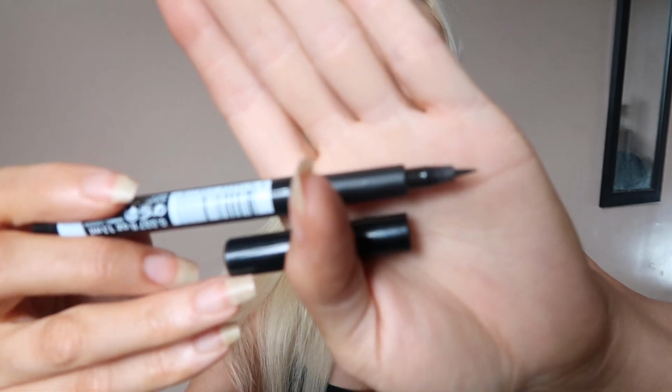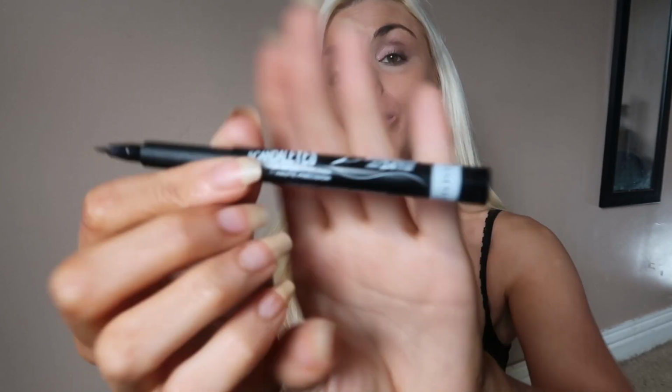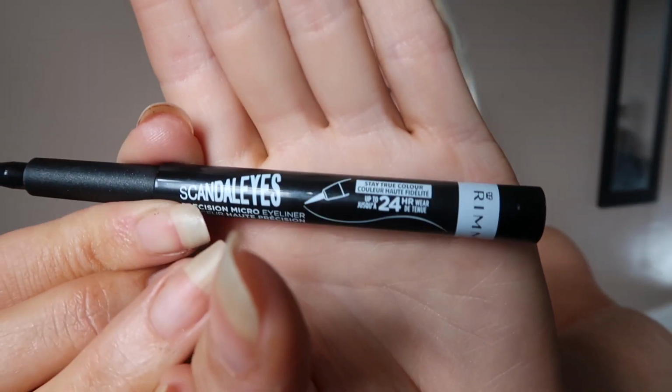And then I go to eyeliner, and I use a liquid eyeliner pen. I don't like the pencils because they're not dark enough. They come off in the day, so I just use a liquid eyeliner. And this one's from my favorite brand, Rimmel. It's called Scandal Eyes, and I always get the dark black. Really, really nice. And I'll just put it all the way around.